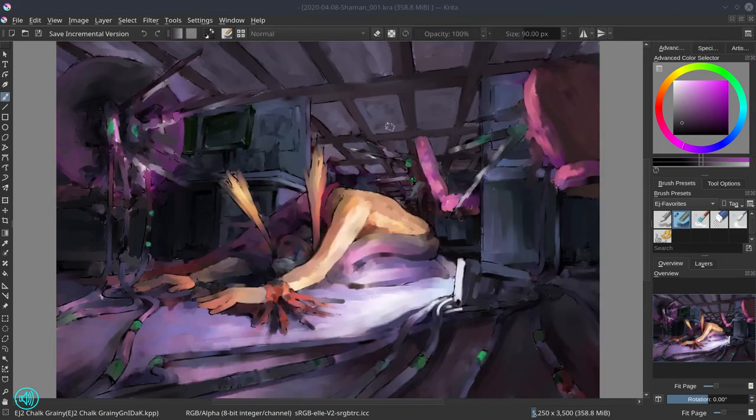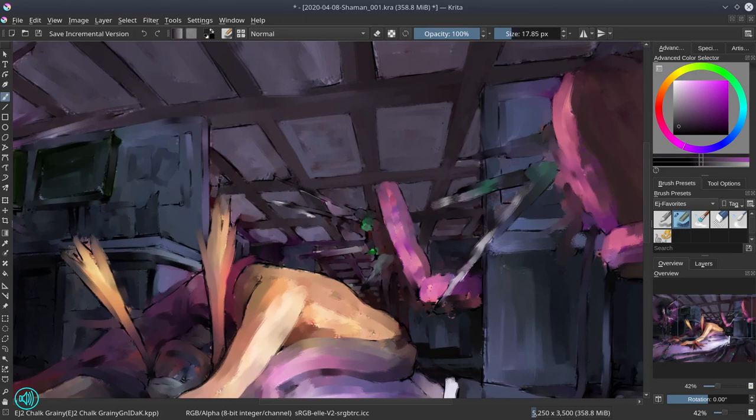So I throw in just some noise, some different color variations, and then I blend everything until I get to a point where I'm ready to detail my painting, which is where we're at right now. I've basically started the whole detailing process. As soon as I'm finished with the blender texture brush, I end up with this base paint, and this is what we're looking at right now.